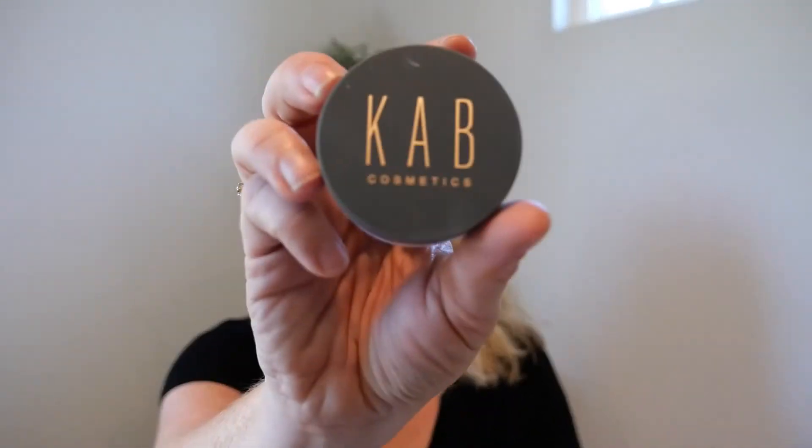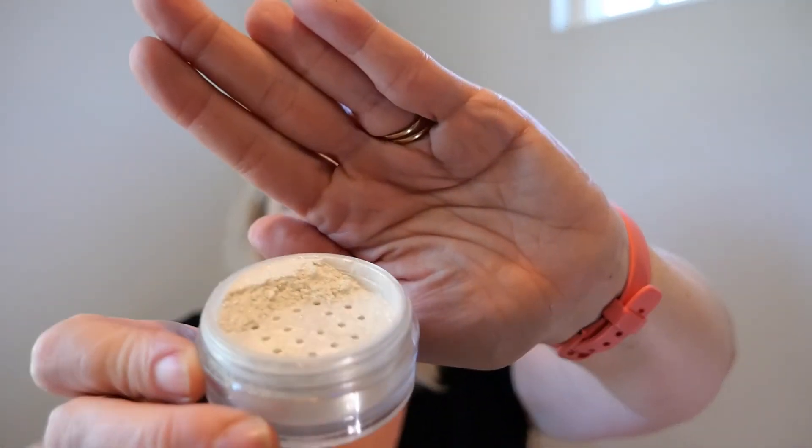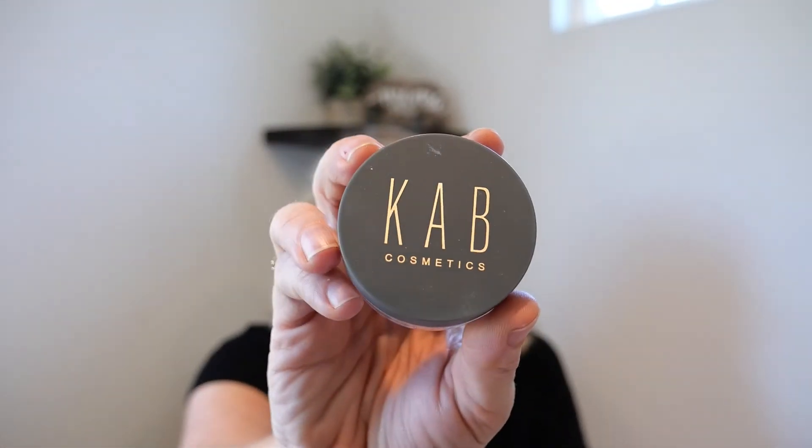KAB Beauty. I wanted to love this, but this was a highlighter with pores. Can you guys tell me if there's some trick not to have all of that product come out? The only problem is it doesn't take much and you look like Edward from Twilight in the sun — it's like a disco ball. I would just tap it on the lid and you had to be super careful. And there it goes — now my carpet's going to be highlighted. Anyway, it's beautiful but I guess it's above my pay grade. Honestly they need better packaging.